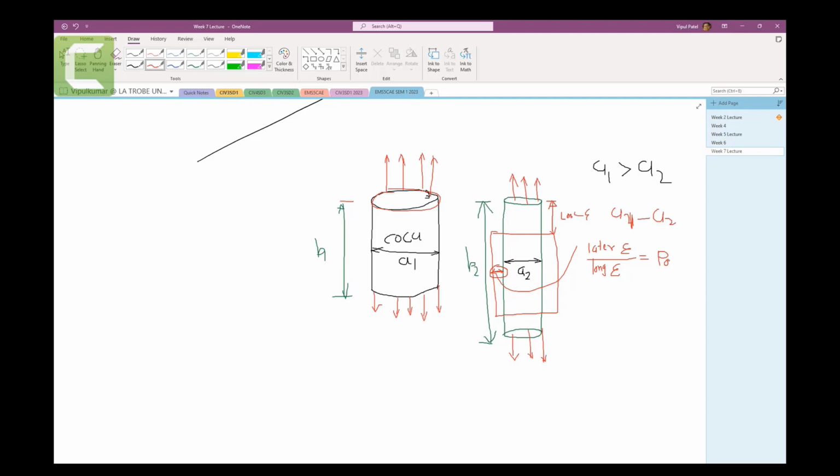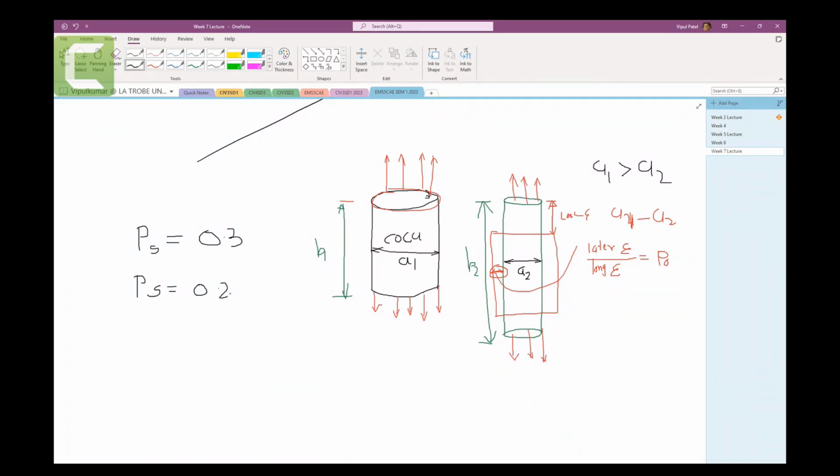Oh, Sagar understands, thank you. Okay Sagar, one more question. If you have a Poisson's ratio of 0.3 and a Poisson's ratio of 0.2, what does it tell us? You're saying that you understand lateral strain versus longitudinal strain.